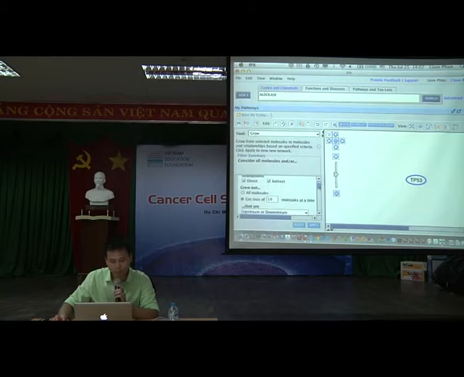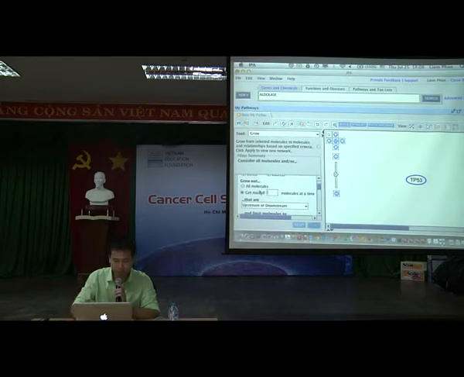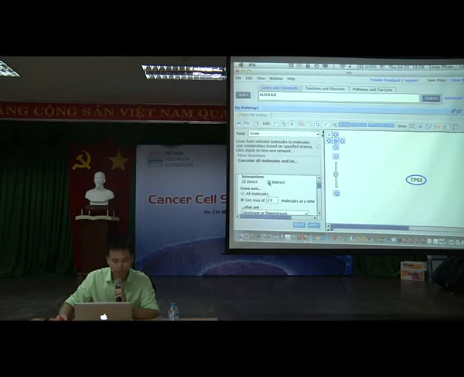In the tool grow, it's going to ask me whether I would like to study the direct or indirect downstream or upstream effector of p53, and how many molecules I would like to put in this map. For example, you can put 1,000 or 200 or whatever, but I recommend less than 50 because otherwise it's going to be a very busy map. And usually I select just direct interaction.